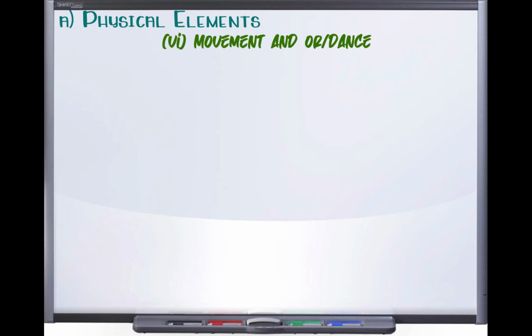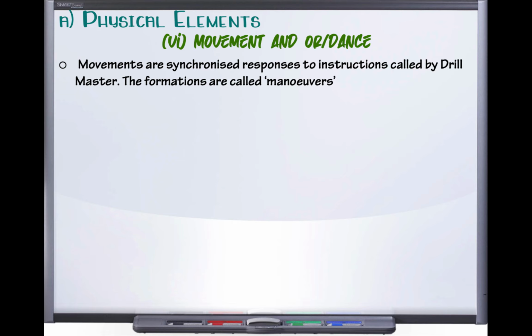Right, so the next physical element would be movement and dance. So the movements, as I said, think about it like a march past. So the drill master will call out these maneuvers, and the ship knows whatever each maneuver means. So if they say, okay, rough seas, then they're going to respond accordingly and move in formation, similar to if in a march past you said eyes right. Everybody would have practiced and knows exactly what eyes right means, and they know exactly how they're going to get into their eyes right.